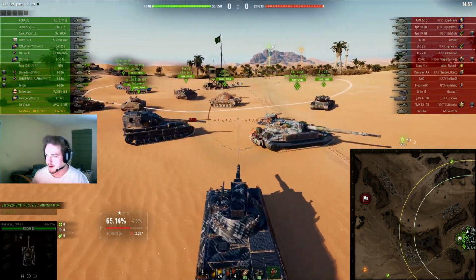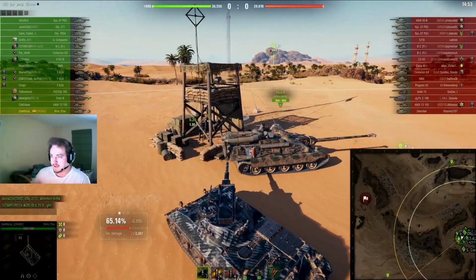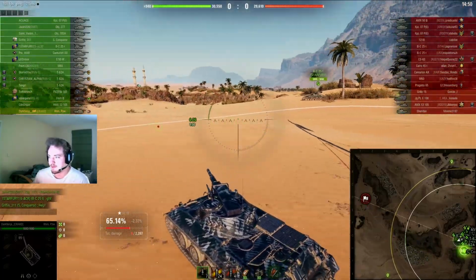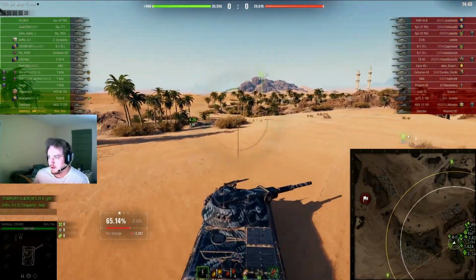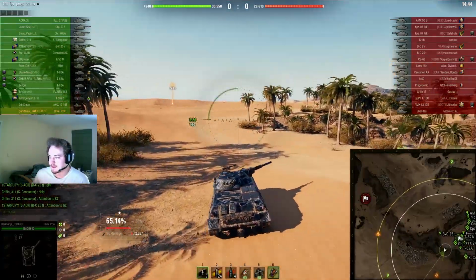Usually it doesn't work 100% of the time, but it's usually a pretty safe bet to go here if you have a little bit of gun depression and good view range. You need at least like 470 view range in order to spot this middle area, which is a spot that I'm trying to farm.